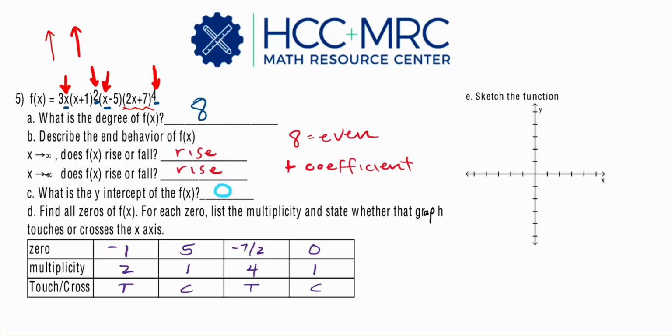And there you are. Now we have all the information we need to sketch the graph. So I personally like to sketch my end behavior first, and then from there I will mark my zeros, and I will double check my degrees as I'm graphing the zeros, which will give me whether or not it touches or turns.